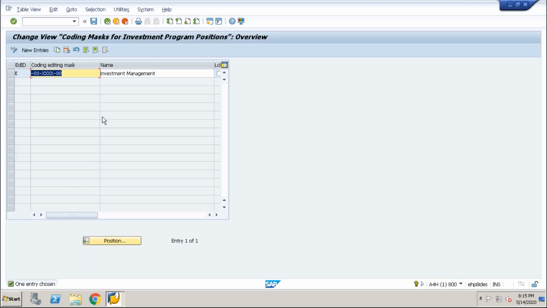Rama, sorry to disturb you. Can we use multiple coding masks in this? I mean, multiple characters instead of only the hyphen? We can use a combination of different ones, because we have mentioned different masking codes, right? Can we use multiple here? Yes, you can use whatever.